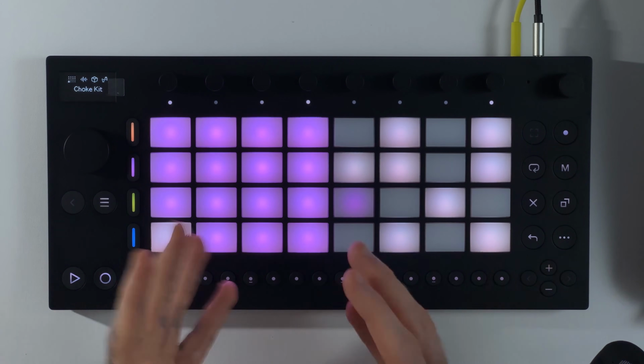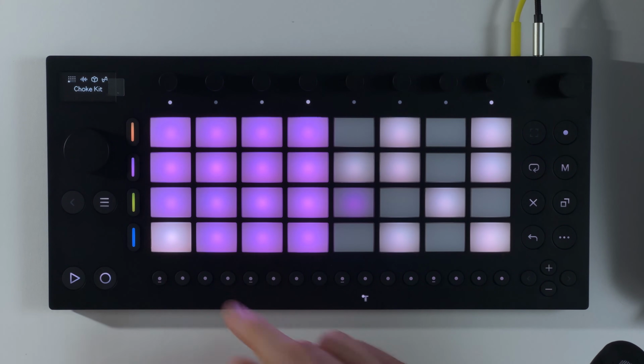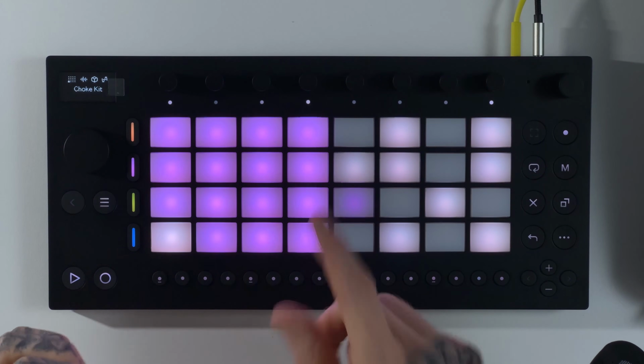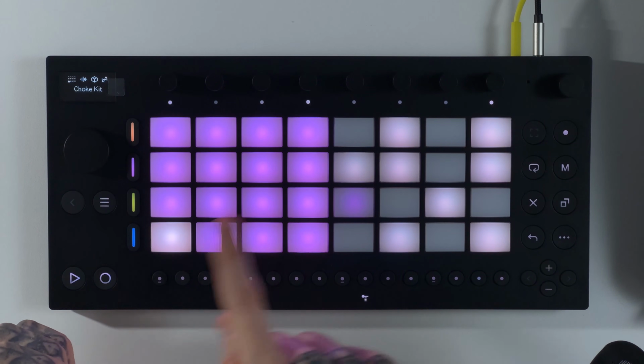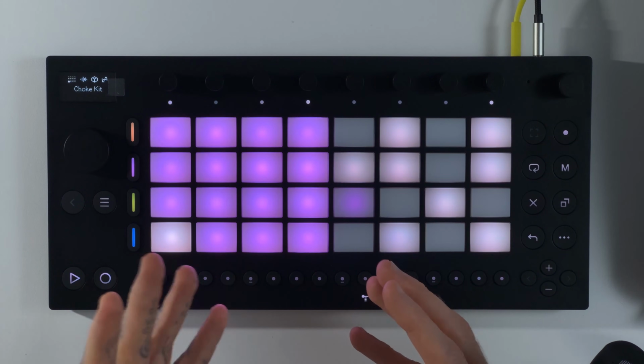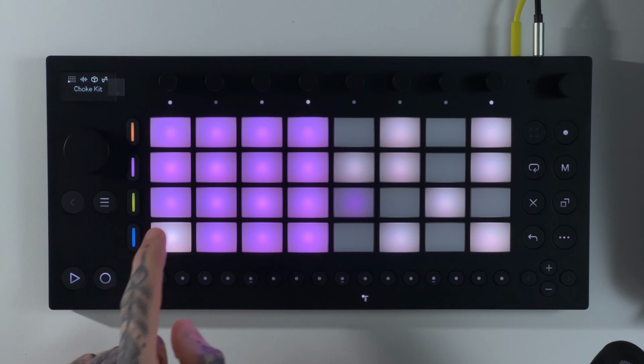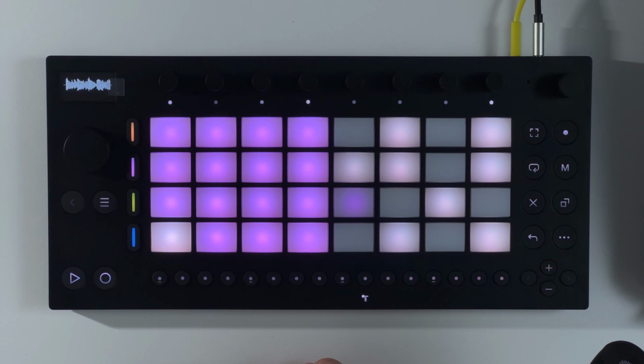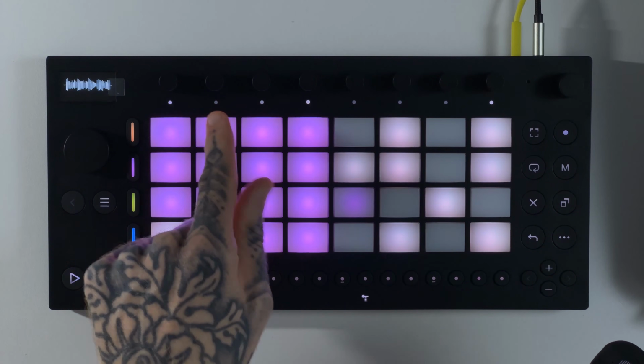Again, I'll hit the pad or the record button to stop. So we've made 8 basic chops. Of course, I could have done 16. I only want 8 for this example so that we've got something to work with. Now, the first one, we know we've got a bit of dead space here. We play that. That's my chop, but there's a bunch of dead space, so let's fix that first.